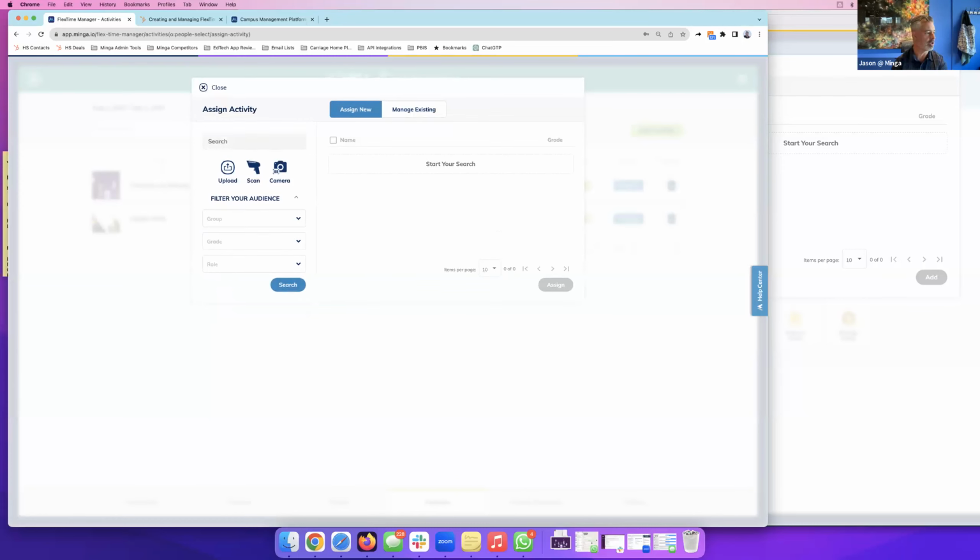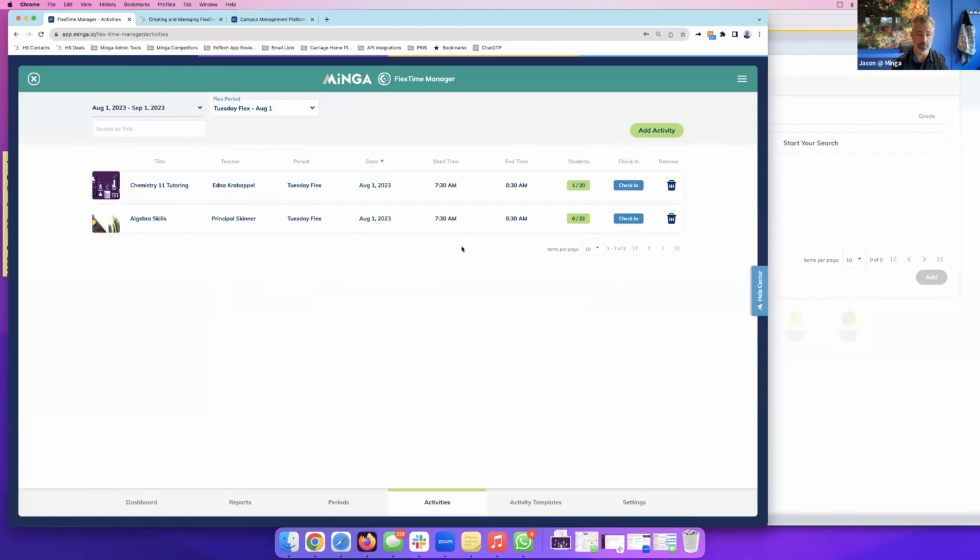And it sounds like in your situation, that's probably the thing that you'll be doing on a regular basis. More than likely, I'm guessing maybe once a week, to assign those students for the upcoming periods. If the bulk of your students are continuing to attend preset activities, then most of your work is going to be done up front. And the process is really going to be using Minga for checking in, in which case, as a FlexTime administrator, you'll be doing very little work on a weekly basis. It'll be mostly just the teachers reconciling and doing check-in during the time.